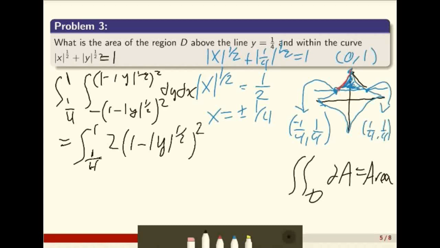squared. Oh, goodness, I wrote the wrong order here. Sorry about that. This first integral on the inside is the integral with respect to x, and it's with respect to y on the outside, because we were doing y first. It's the sort of outer integral, and so this should be a dy at the end.